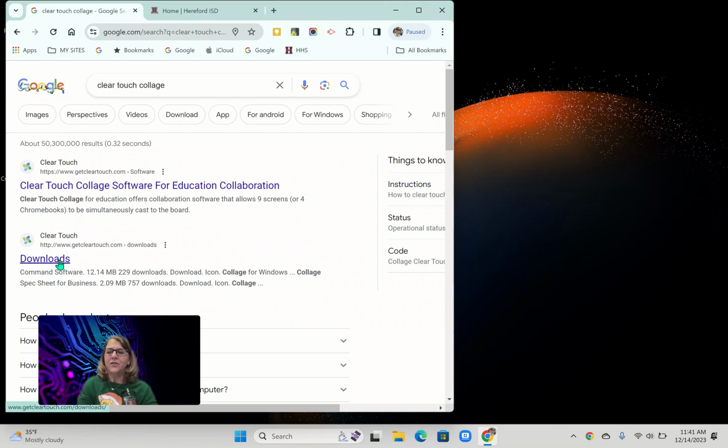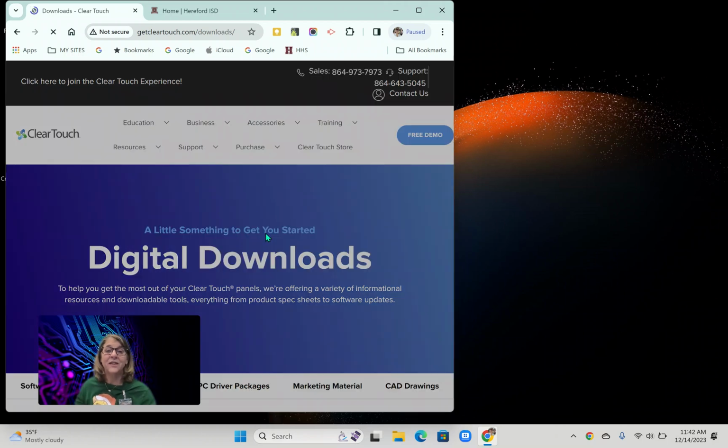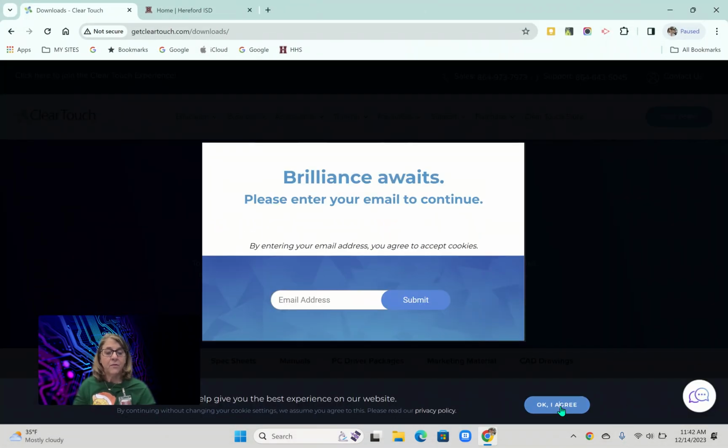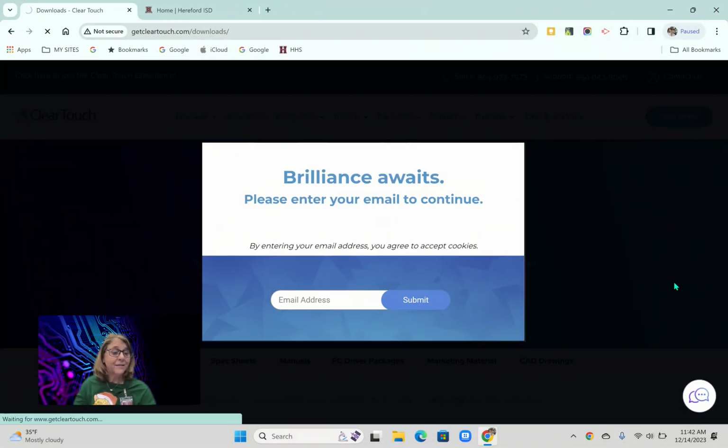It says ClearTouch downloads. I'm looking here, get ClearTouch. A lot of times, if you don't already know this on searches, it's an advertisement up here. In this case, it's probably fine, but just be aware of what site you're going to find this on. I'm going to go to ClearTouch, go to my downloads. I'm going to find the ClearTouch download for Windows, just like you did for the Mac. Okay, and you're going to see the drivers. Go ahead and agree with this. Again, Defender is protecting pretty much everything you do, so you should be okay there.